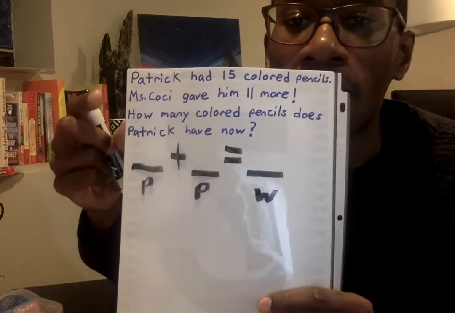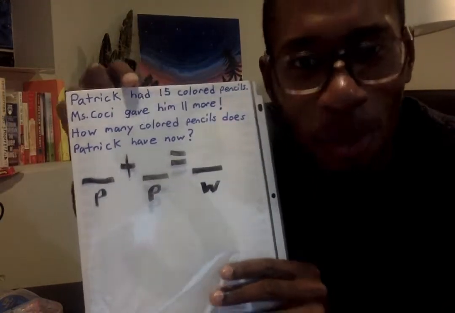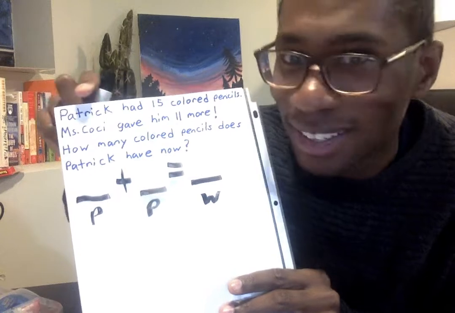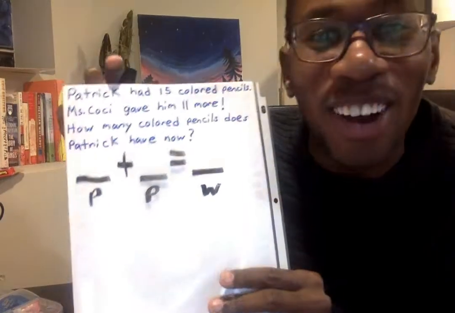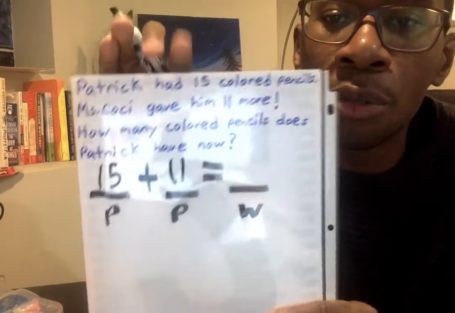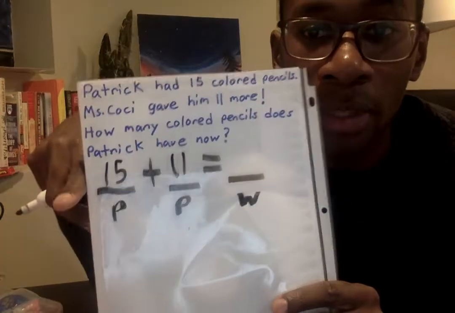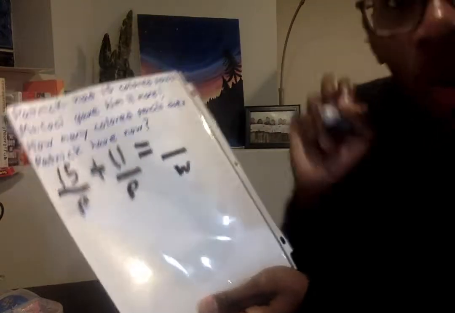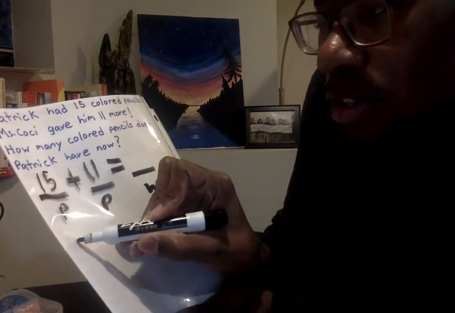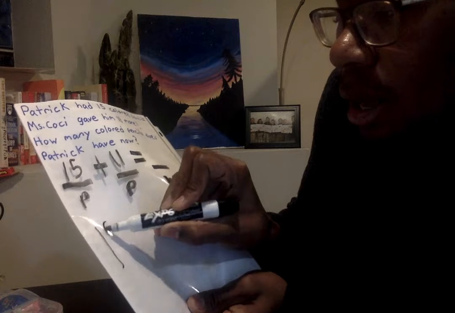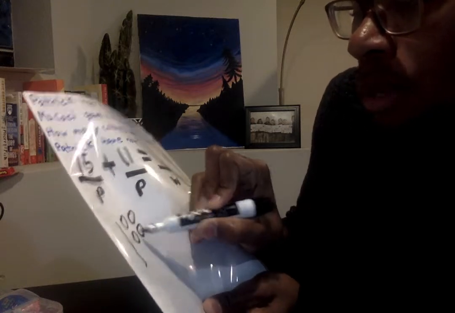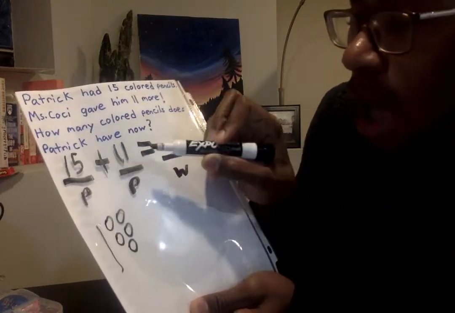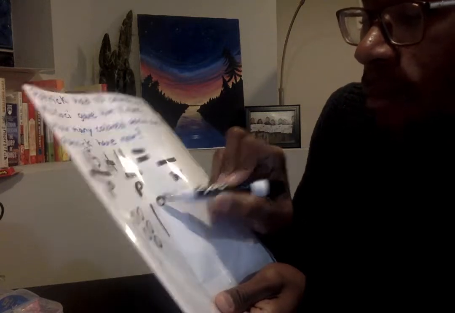So I'm adding 15 and 11. I hope I didn't say 12 before, friends. I can't redo this video. All right, so we're going to be adding 15 and 11 together. So 15 plus 11 because those are my 2 parts. Now that I have my numbers in my number sentence, I'm going to show a base 10 picture down here. So 15, get ready to do it with me, or make sure it's on your paper. So 10, just like that, 11, 12, 13, 14, 15. Now I have 11, 10, 11.